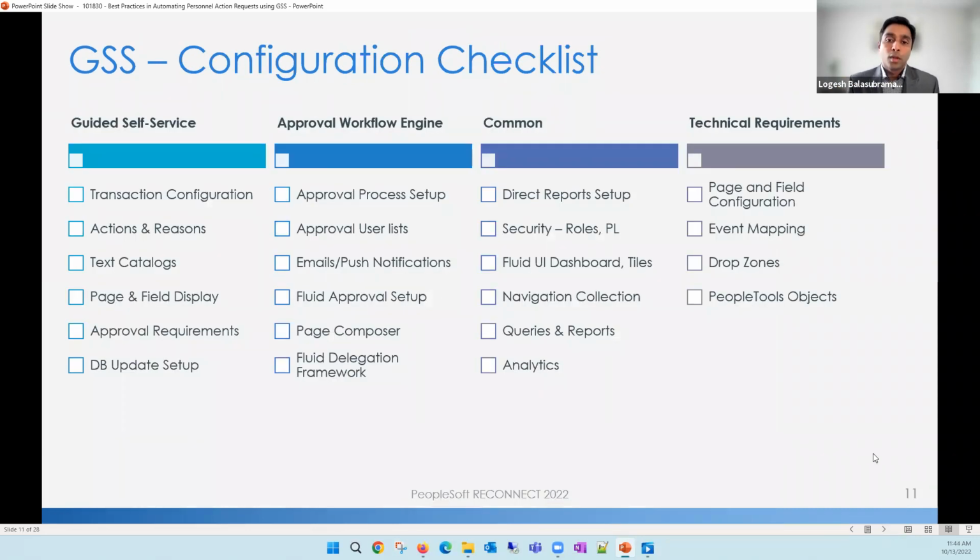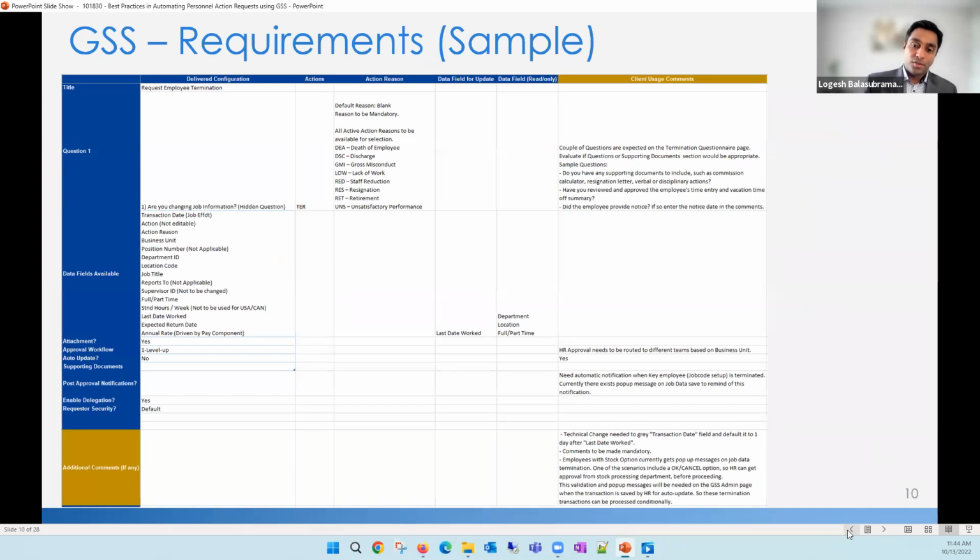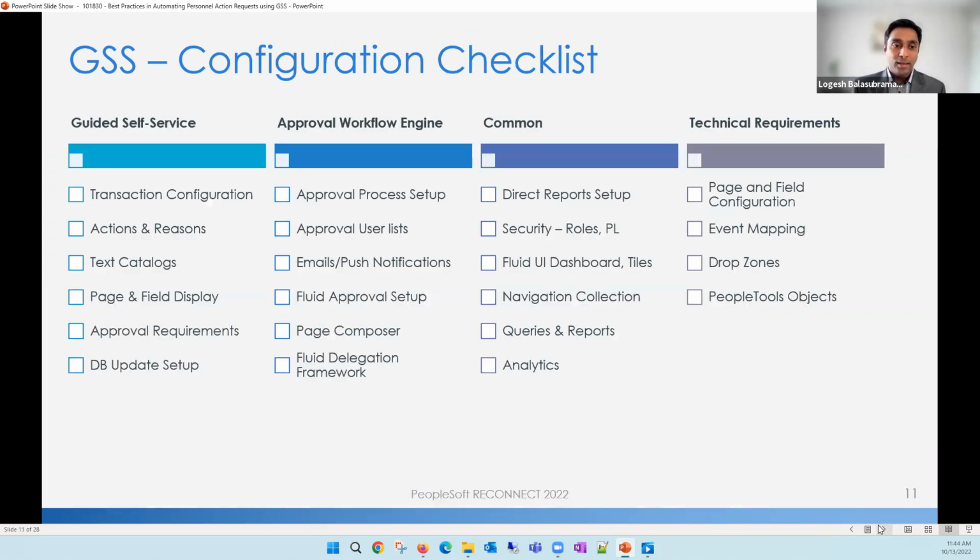All right. So this screenshot is about how we go about collecting that information. It kind of gives you an idea about what sort of information you need to collect if you are doing it internally. And the second item is, what are all the various configuration aspects associated with the guided self-service framework?